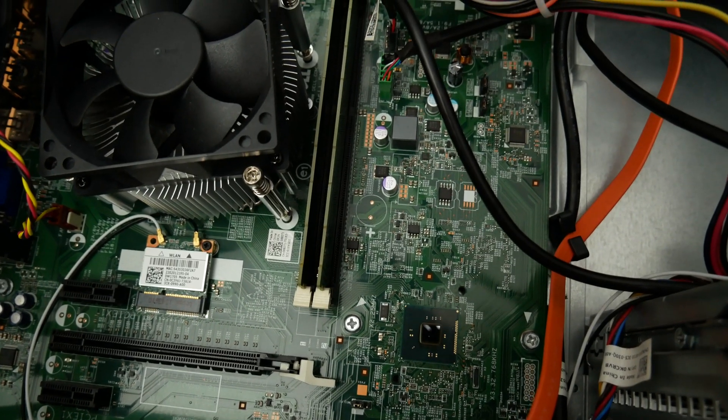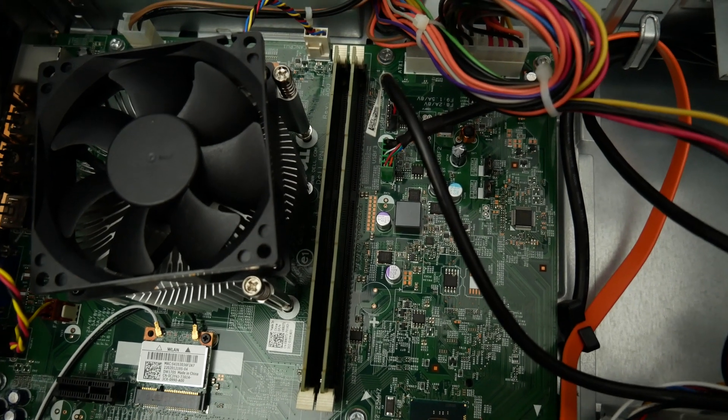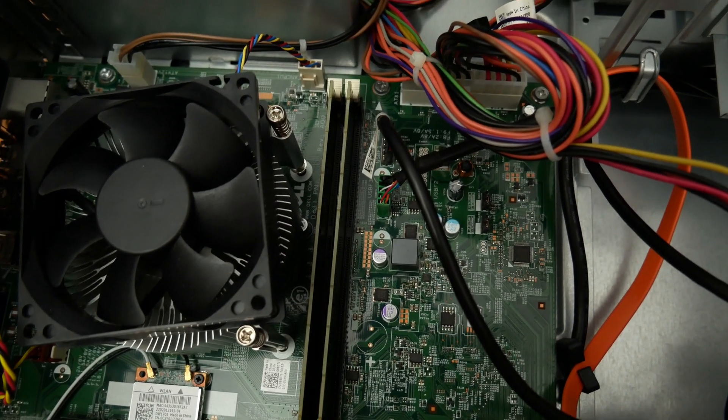I would also recommend looking for one with at least 8 gigabytes of DDR3 memory. If you can find one with 16 gigabytes, that's even better, especially if you plan on upgrading immediately. One downside to these Inspiron desktops is that they only have two DIMM slots. If you get one with 16 gigabytes you're getting a 2x8 kit and you're set for the foreseeable future. If you only get 8 gigabytes and decide to upgrade later, you'll be stuck replacing your DIMMs rather than just adding them — that's one of the costs of getting up and running cheaply.